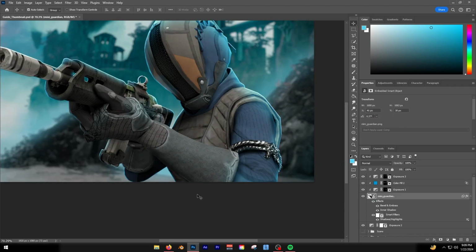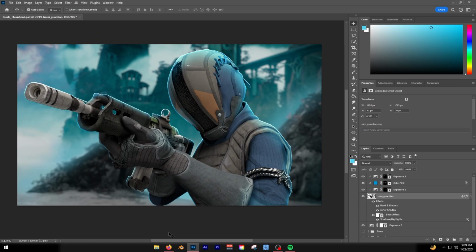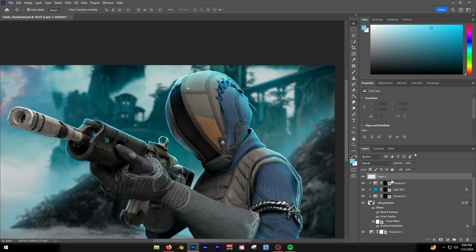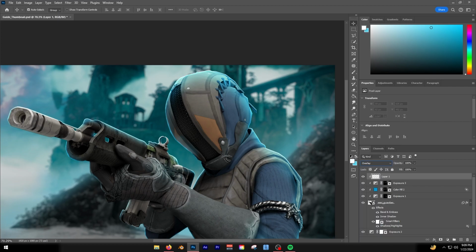Then next is we're going to add the white outlines. As you can see, the thumbnail I'm going to show when it's finished, you can see that we're going to add the little white outlines. You're basically just going to create a regular layer, and then you're going to clipping mask it, set the blend mode to overlay, and then get a white brush. And then go to your brush again, and then I would set the flow between like 50 and 100. I'm going to set mine to 75, just in between there.